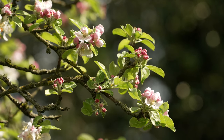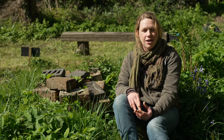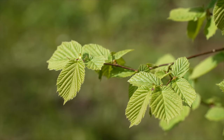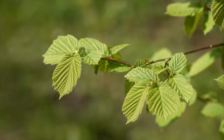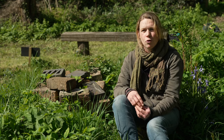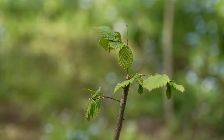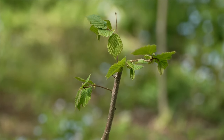One of our favourites is the hazel tree, because that's got a long history with gardening as well. So we grow lots of hazel on a coppice, and that's brilliant for insects. It's brilliant for creating hazelnuts, which generally the squirrels get. And then it also produces lovely long sticks of wood that we can use as bean poles or as pea sticks, or we use them in hedge laying or for anything that we're building. And it's one that you really could have in any size garden. If you were going to have one tree, that would be our favourite.